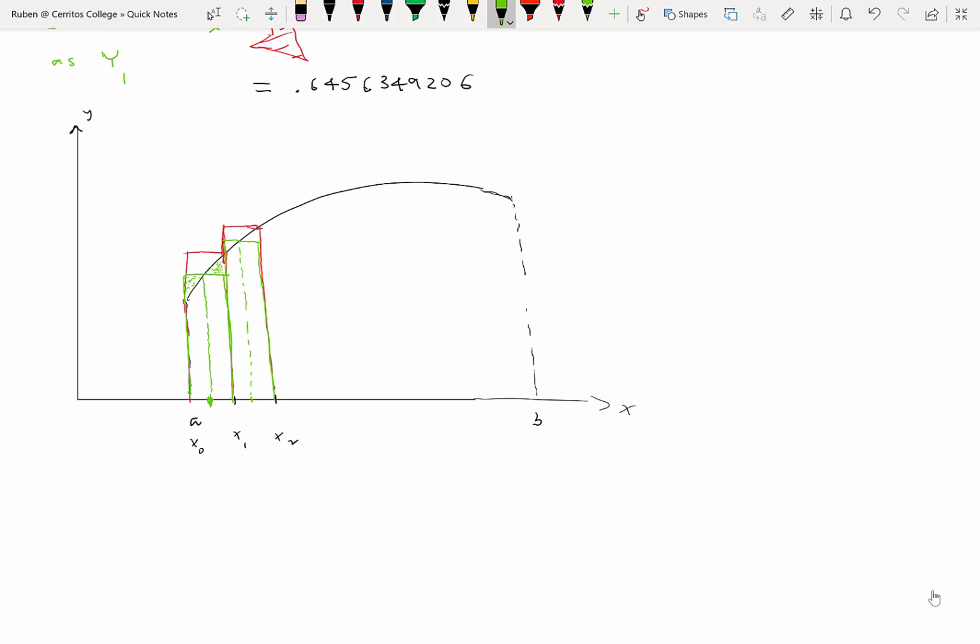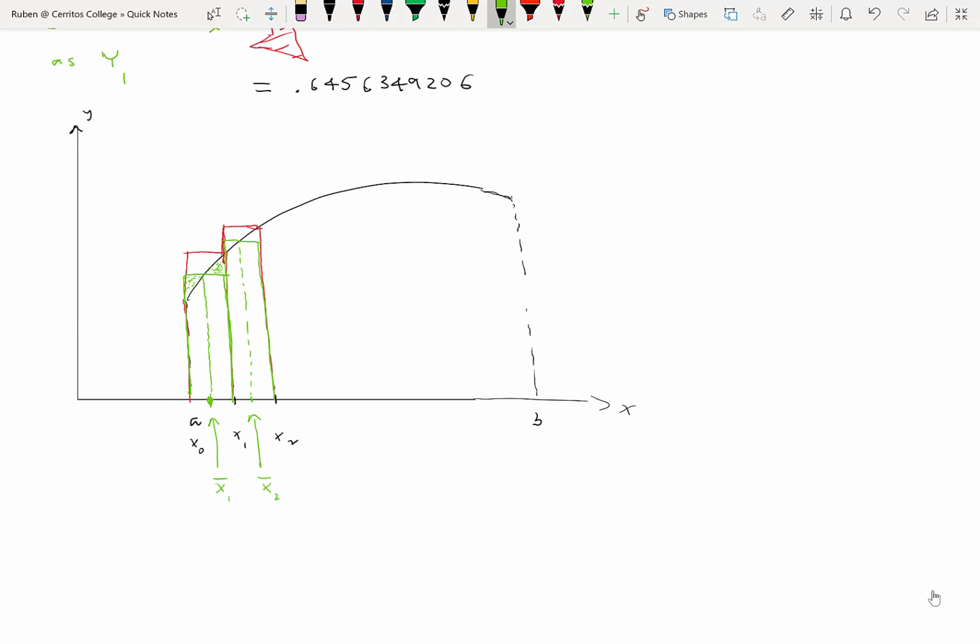Okay. So we should start giving some names to these midpoints that we're choosing. The midpoint in the first subinterval, we're going to call x sub 1, with a little bar above it. We're borrowing this notation from statistics. In statistics, this means mean or average. I don't think statisticians like you to use the word average for these, so they call them the mean. The average between x sub 0 and x sub 1 is the midpoint. The average between x sub 1 and x sub 2 is the midpoint, and so forth. And this is how the method goes.